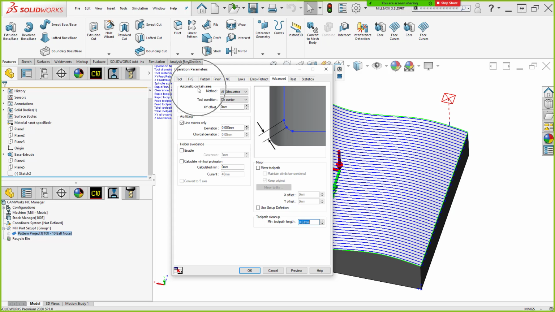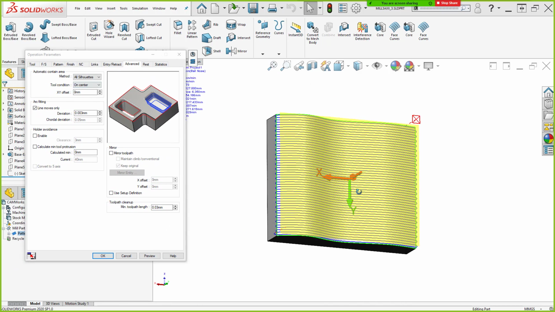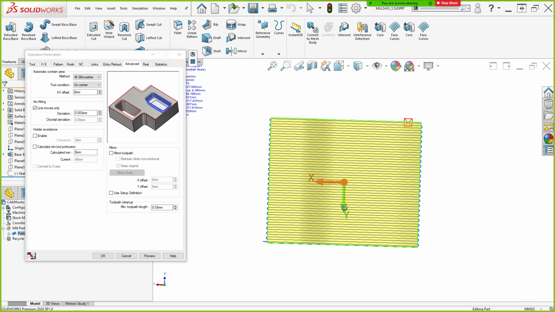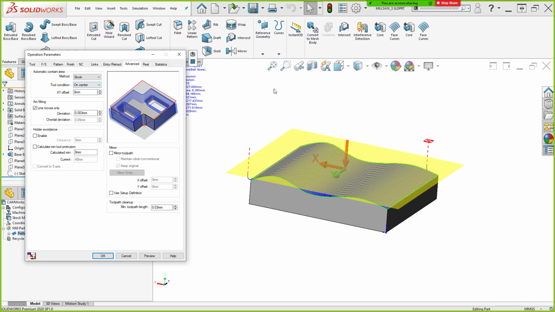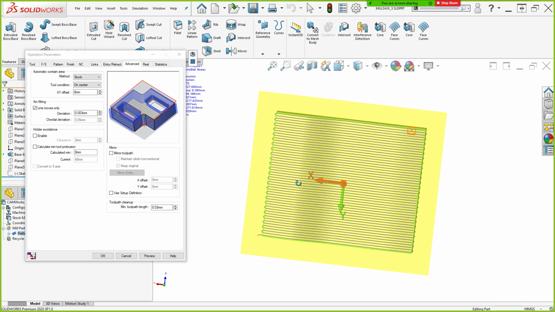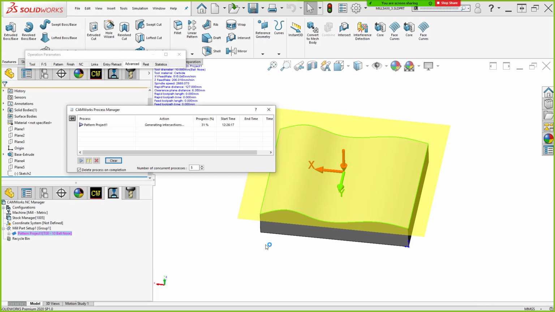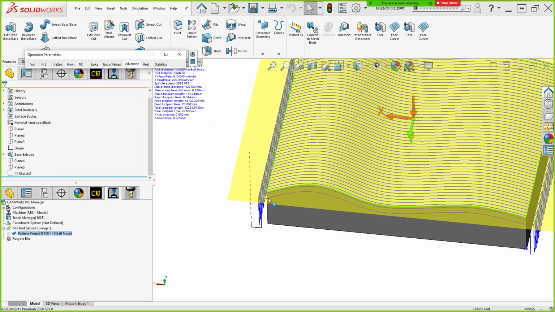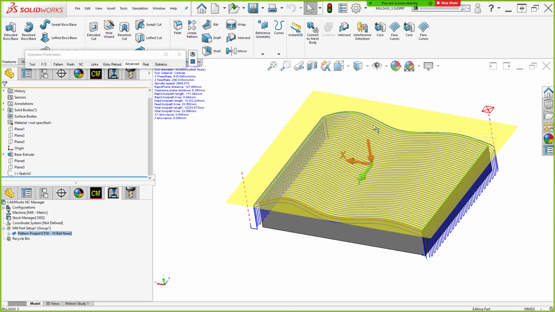The automatic contain area. Right now it's on all silhouettes, as in all silhouettes of your feature definition. When I click that and rotate my part, looking X, Y downward, we have that automatic contain area. We can also say stock. And since I've added some extra stock all the way around this, that's now the contain area, the inherent contain area. If I preview my toolpath, I definitely get some stuff I'm not interested in, but it's just explaining how this functionality works.